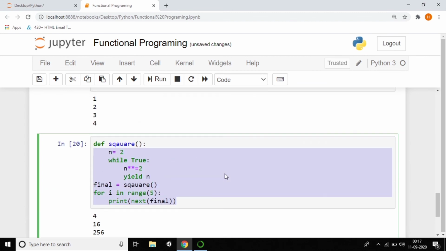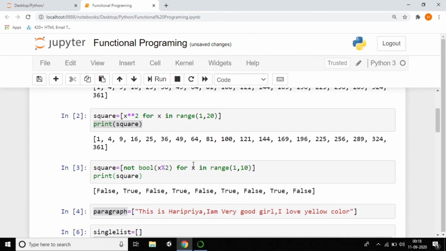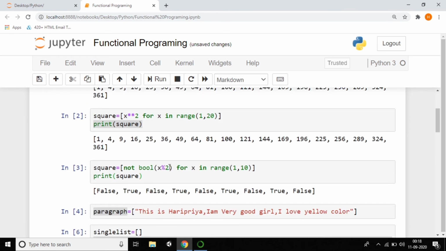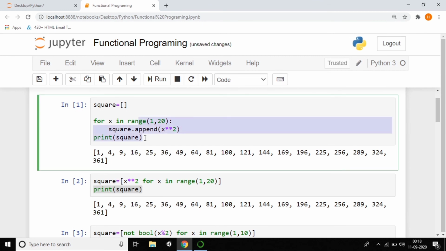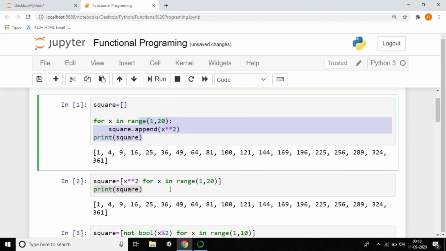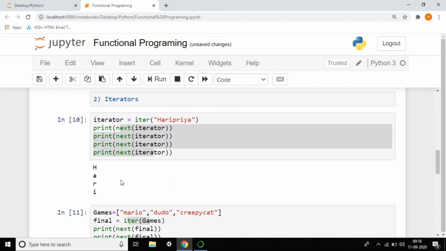I hope you understand. It's like a small recap of functional programming: what we have discussed up to now. What is meant by functional programming? We have 3 types in functional programming, the first being list comprehension. We discussed without list comprehension and with list comprehension, and I hope you understand the difference. The second type is iterators.